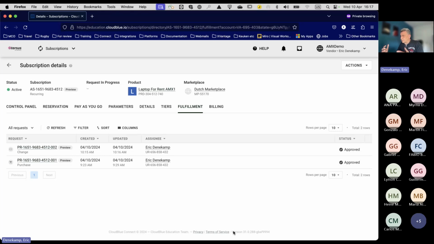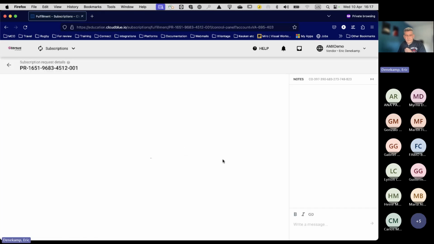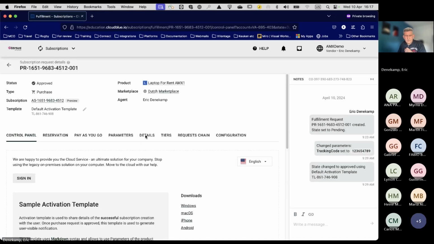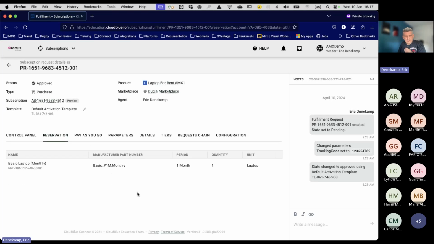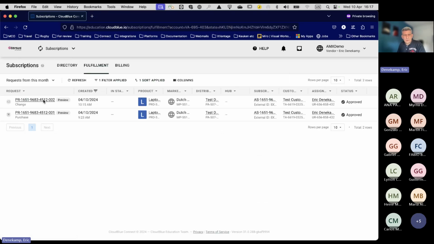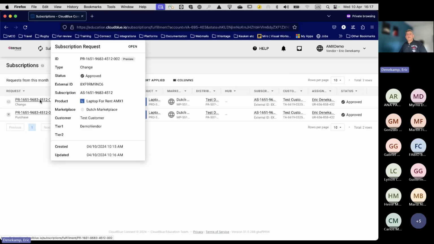Here we see the history of this subscription. We see that it was purchased at this time with reservation, with a quantity of 1. And afterwards, we see also that there was a change to make that second one.